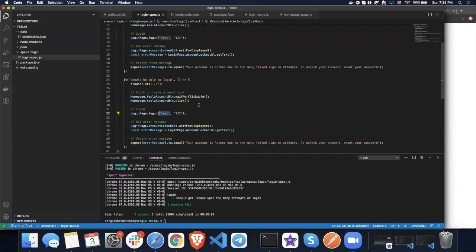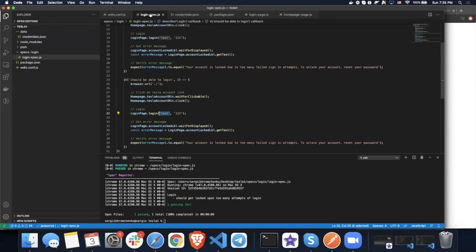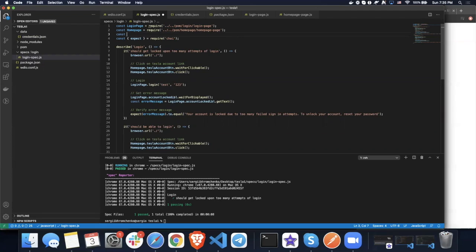So we will verify that it will fail. And after we verify it failed, I'm gonna stop my screen share. I'm gonna put my actual credentials here, and then I'm gonna run it so you guys would not see it. So let's do this. We're gonna require something, const credentials. Or you know what? Let's do it right way. I tell everyone in the office that you should do it the right way, and I'm not going to do it right way here. That's going to be a shame if someone will see that. Okay, so we do dot slash data slash credentials.